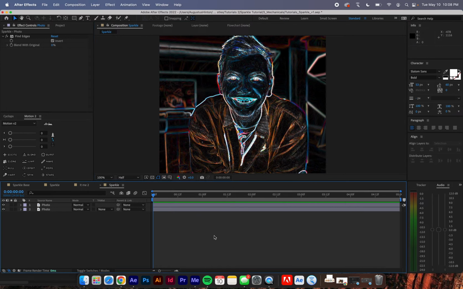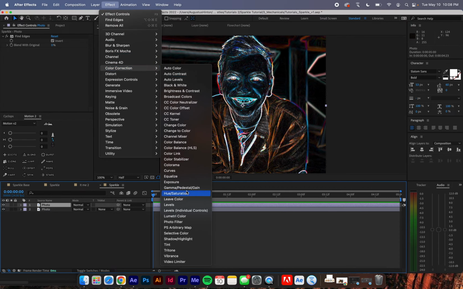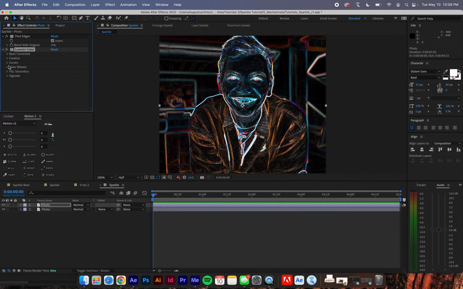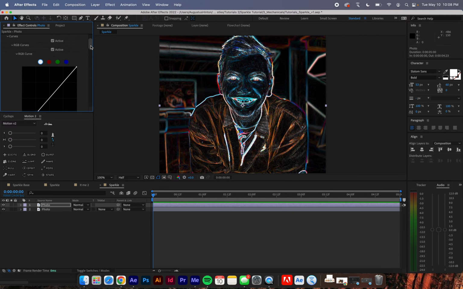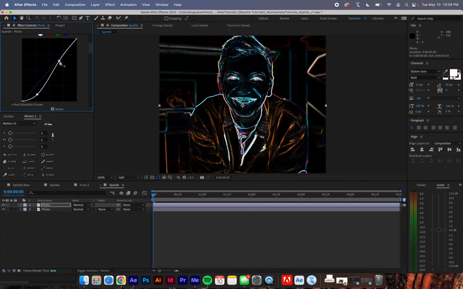And now we are going to increase the contrast on this a little bit to kind of get rid of some of this in-between-ish color or the medium tones in here. So with that layer selected, let's go to Effect, Color Correction, and Lumetri Color. And I always like to work in curves, so let's twirl that down, and basically we're just increasing contrast. So kind of darken some of the darks and maybe increase the lights just a little bit. And we can always adjust that later too. But that looks good, air quotes good for now.